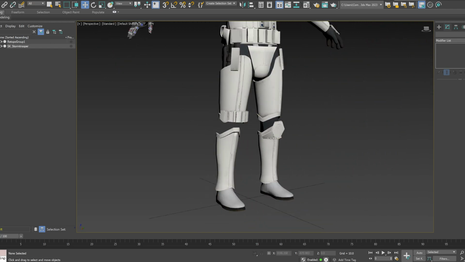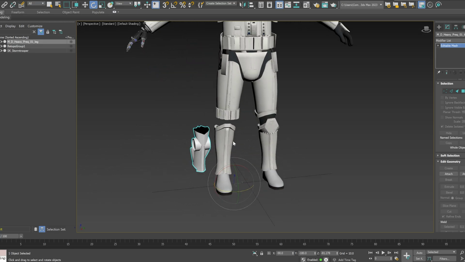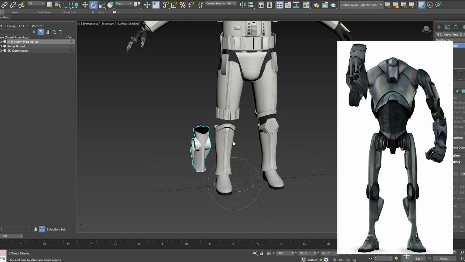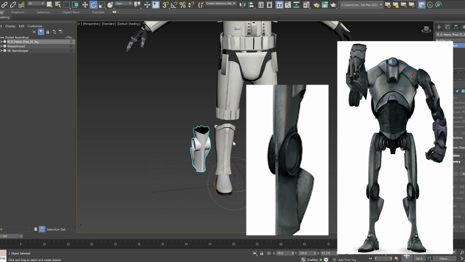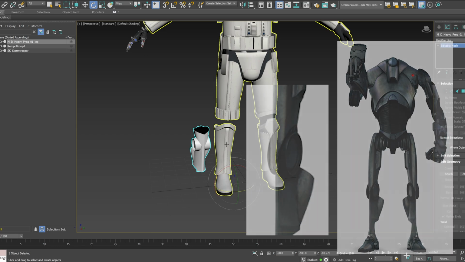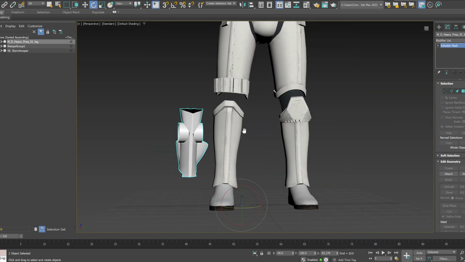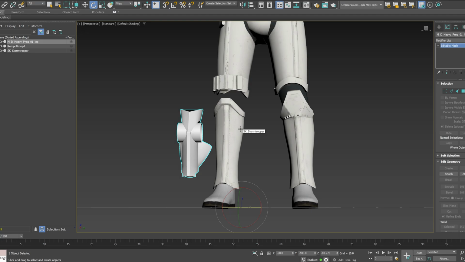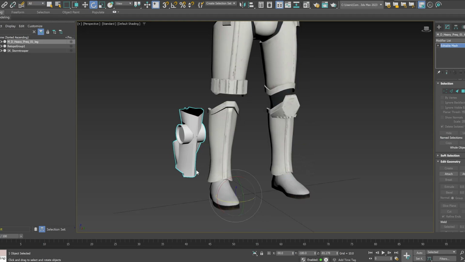Now onto the knee. If I import the leg mesh, this is the leg that I'm going to use as a prosthetic, and if you pay attention, it's actually the same leg as the B2 battle droid from Star Wars Battlefront 2, just sectioned off to only get what I need. As you saw at the start of the video, it actually works quite well, which I'm quite surprised by. So what we need to do is position this, rotate it properly and put it into the correct position.